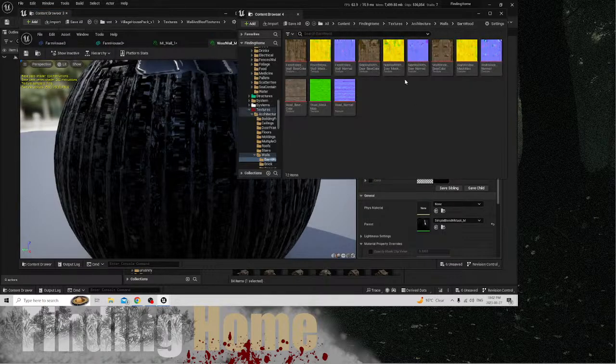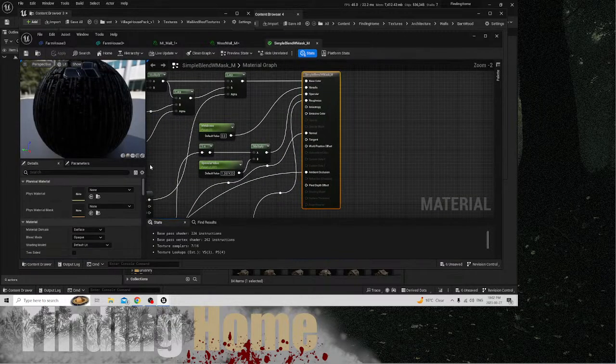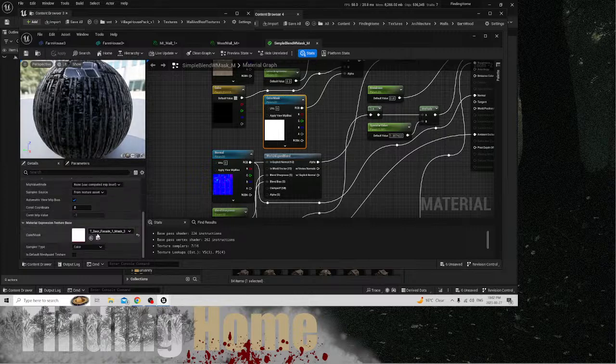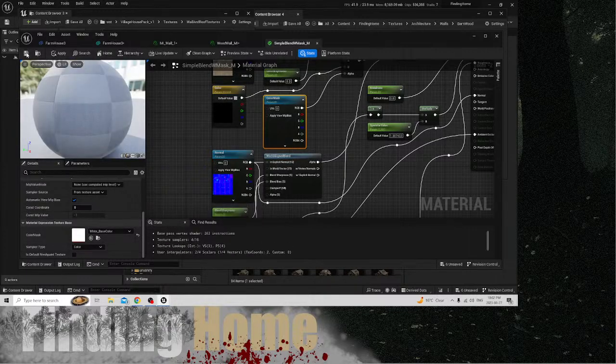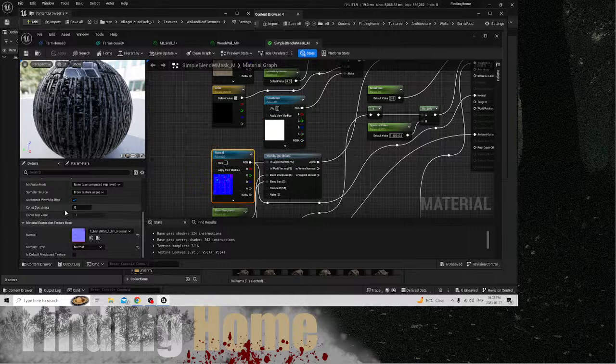So we can click on this and we'll see how bad it will be. We need to actually open this up. We need to go to here. We need to switch this to white underscore base color. Scroll to the bottom, change that, and save that. Get annoying.